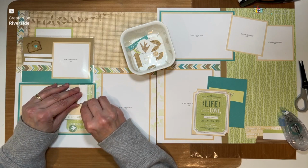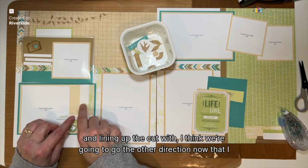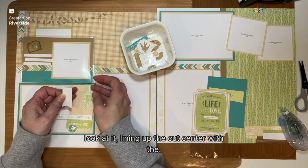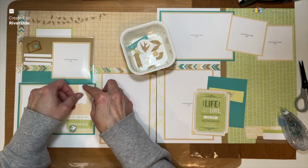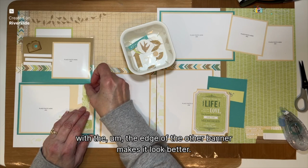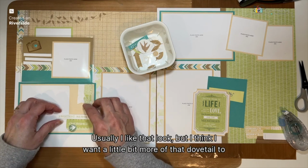Like so. And lining up the cut, I think we're going to go the other direction now that I look at it. Lining up the cut center with the edge of the other banner makes it look better, I think. Actually, I think I'm going to change my mind. Usually I like that look, but I think I want a little bit more of that dovetail to show.